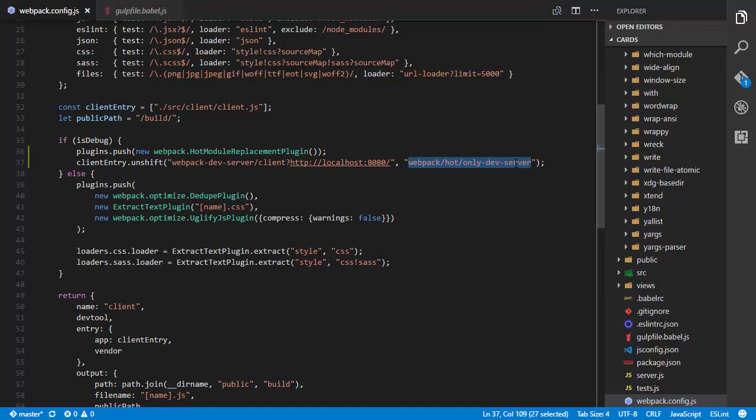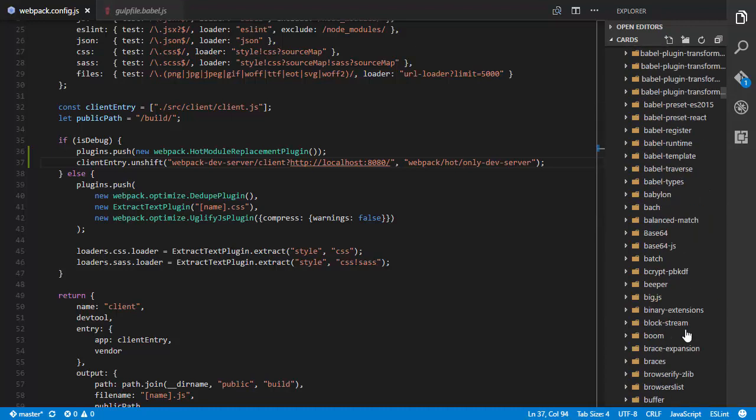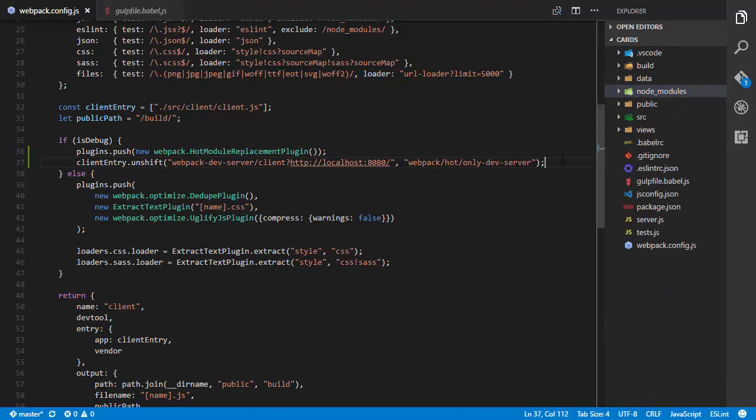Additional files can be prepended to our package. We have only-dev-server, and we also have dev-server. There's the two files that you can use here. The difference is that if I did dev-server, it will reload the entire page if we change a file that it doesn't understand how to reload in a hot module replacement scenario. So if I change a JavaScript file that's not being registered to accept hot module replacement, it'll just reload the entire page for us. Only-dev-server will not do that. It will not automatically refresh our page if it can't figure out how to do the hot module replacement.